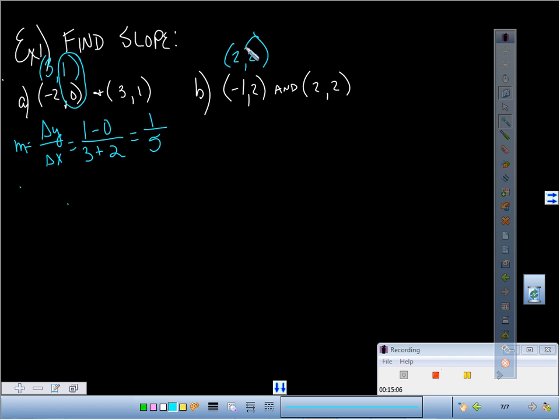Okay, y'all got it? Alright, here's what I got. So, I stacked my points and circled my y's. M is equal to delta y over delta x. So, 2 minus 2 on the top, negative 1 minus 2 on the bottom. What's 2 minus 2? 0? Does it matter what the bottom is? You either got a positive 3 or a negative 3, people. It doesn't make any difference, because 0 over any number is 0. Can I leave it like this? You have to write this. Alright? What kind of line is this? Horizontal line.